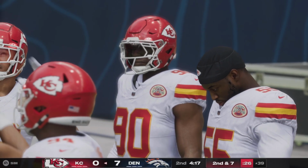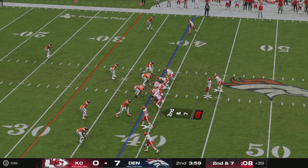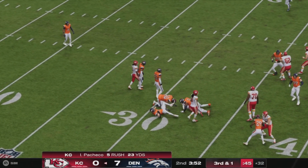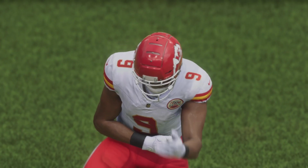It was only a 3-yard run, but for both sides, they had to walk away from that feeling like, okay, I can stand up when the going gets tough in here. Pacheco gets it again on 2nd down. And he'll be down close to the 1st down marker as he gets this to the Broncos 32.